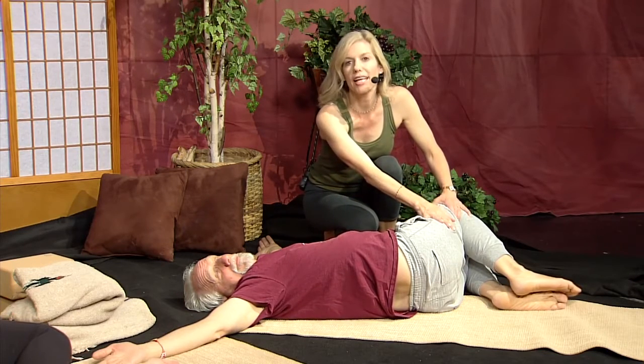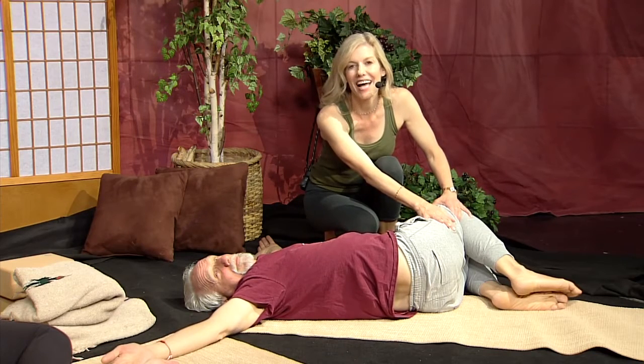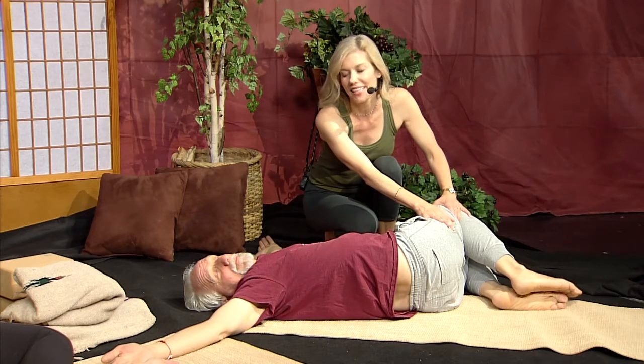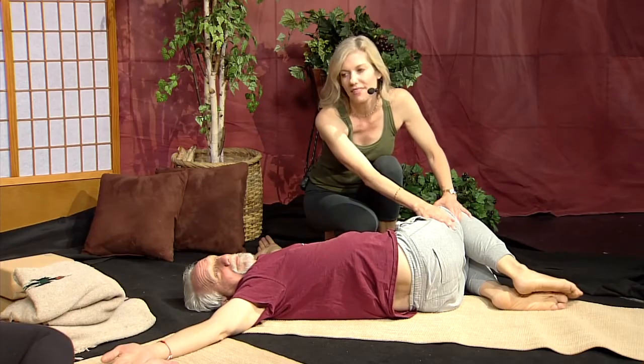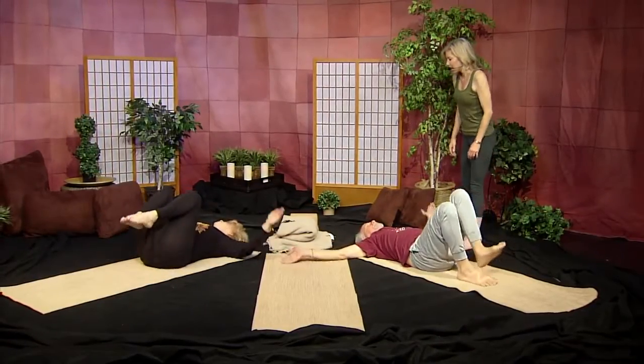And remember to check in with the breath. Inhale and exhale. Feeling the rise and fall of your belly. The expansion and contraction of your ribs. And go ahead and hug your knees. Give your knees a big hug.